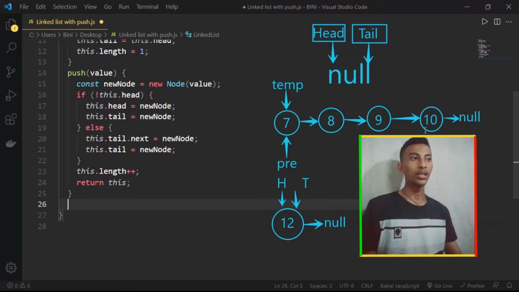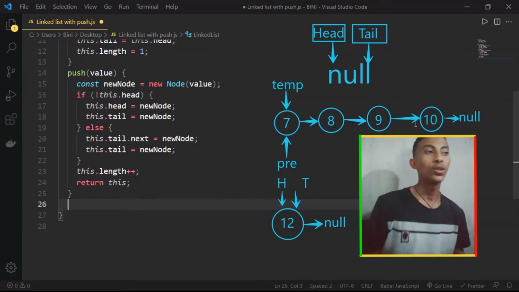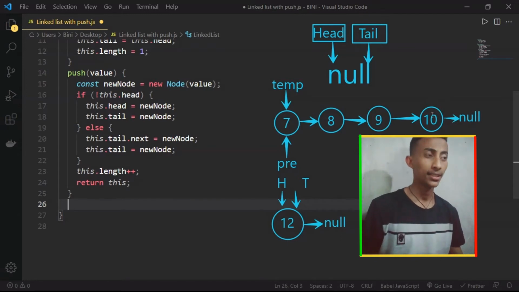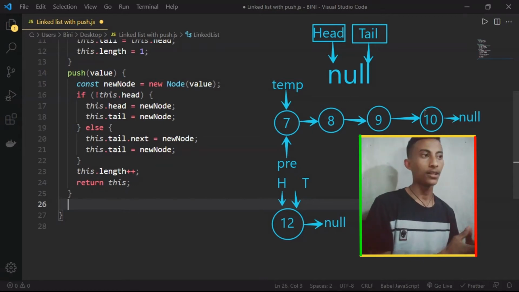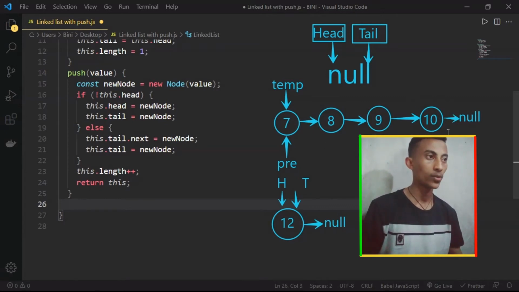If you remember from a previous tutorial, we call our last node the tail. This tail is pointing to a null value. In this case we want to pop out this 10 node, so watch, this 10 node we want to remove.